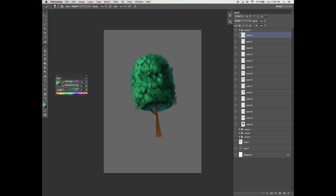I'm going to add in a few lighter leaves around the middle just to break up that silhouette, and then I'm going to add in some neutral greens on the left side again to break up that very chaotic, haphazard way that we have the leaves. We want to make sure that there's a pattern to it, that everything makes sense.